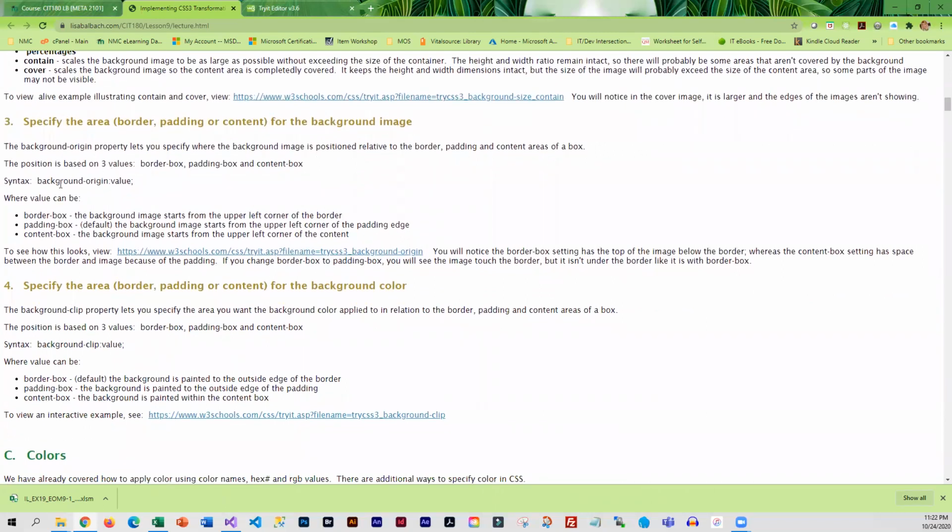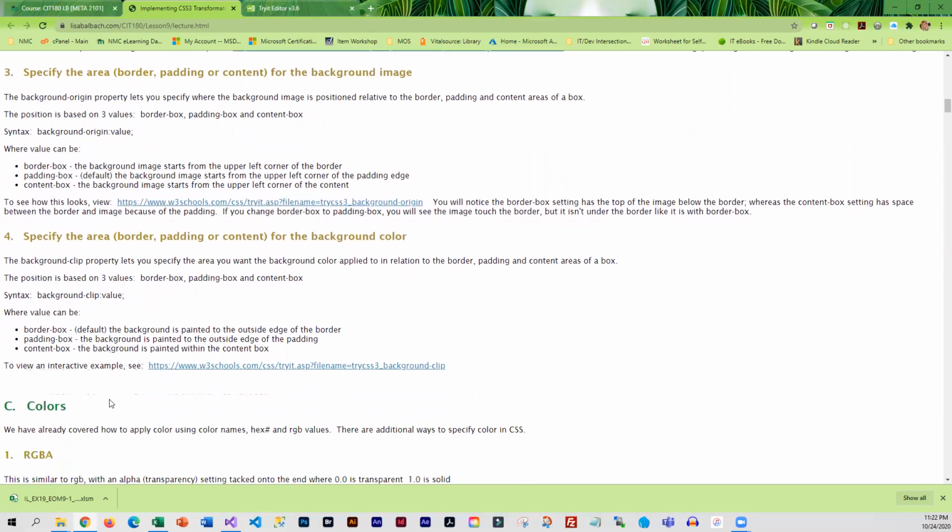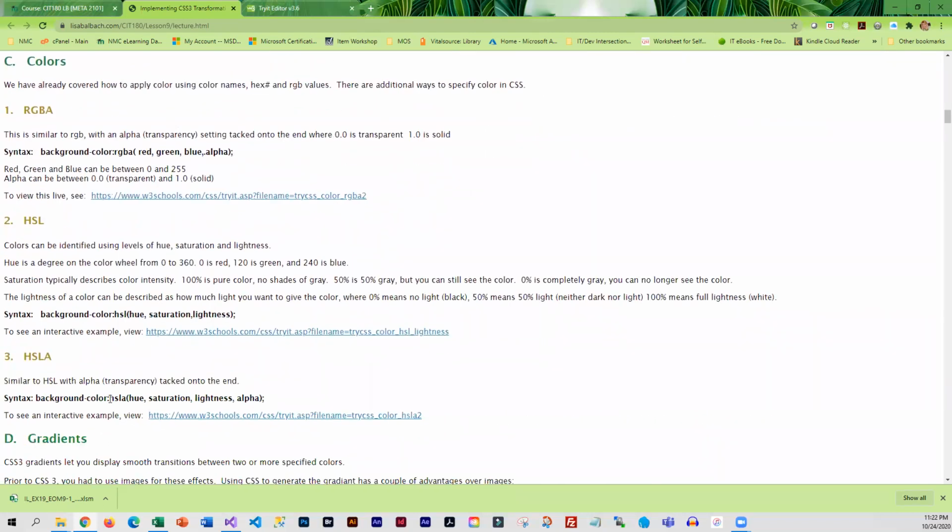Here's another one, background origin. It lets you specify where the background image is positioned relative to the border. These are just little ways to tweak the background. As far as color goes, we've looked at hex, color names, and RGB. There are a couple of additional variations.